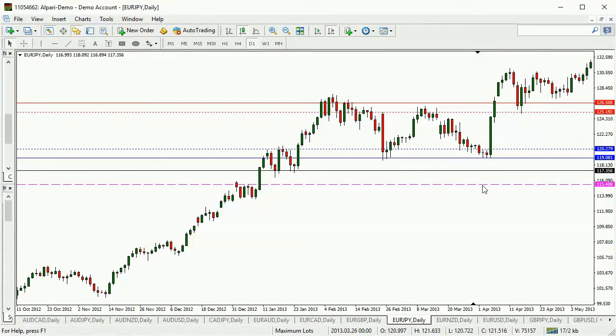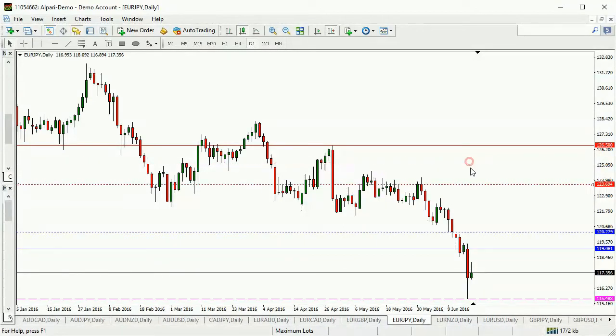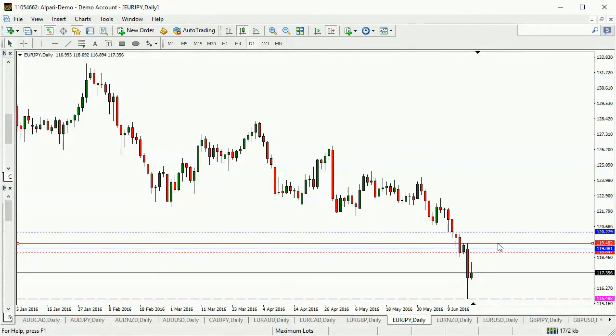This pink line I've just marked up because that's where price stopped, and that happens to be the man down here too. So price has already reversed off of this area here, and if we scroll back over, we can see that we've got a bit of supply which has just formed around here. So what we could do is bring this down to here. So looking at that, we've got the demand that was here, and we've got the supply that is now formed. So we've got a potential swap level there.